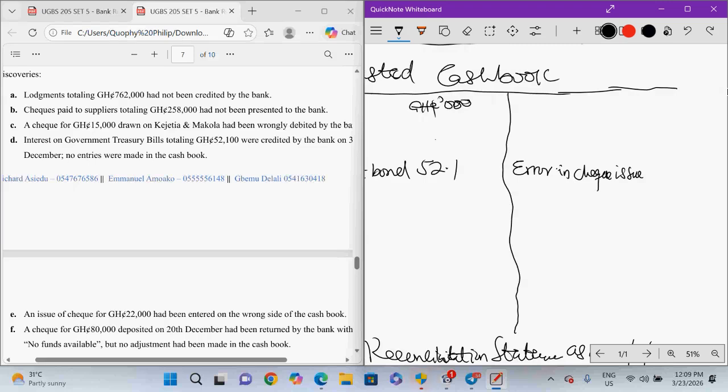So that is 44,000 divided by 1,000. That is 44, right? Because we are leaving all the figures in 3 zeros. That's why. So 44,000, right? So now let's continue. Let's quickly continue.